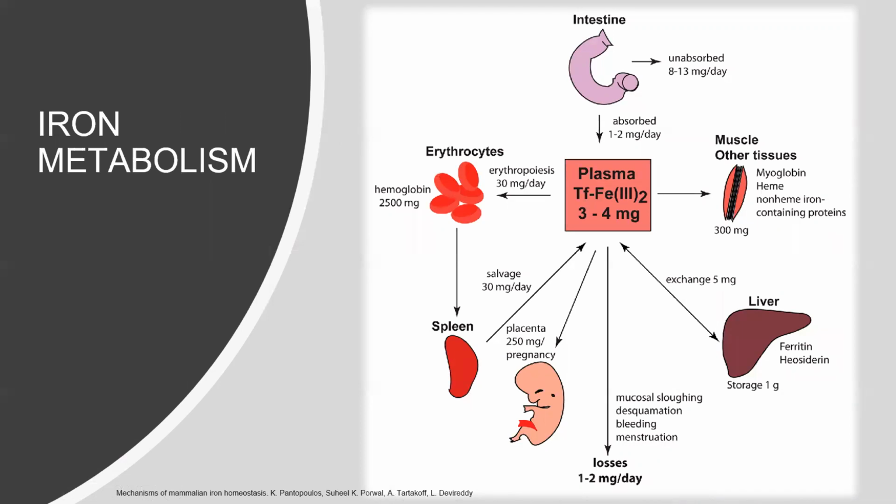It means that we need to take up 10 to 20 milligrams per day. Women actually require a bit more iron due to physiological loss of it during menstruation. 75% of iron is present in blood. The rest is in liver, bone marrow, and muscles, as you can see here. Heme is the most predominant iron-containing substance. That's why it's like 75% in blood.